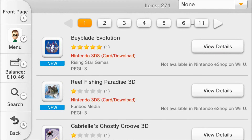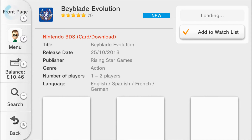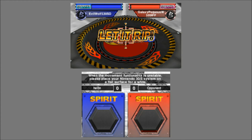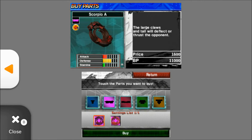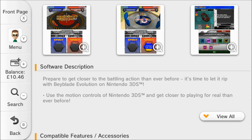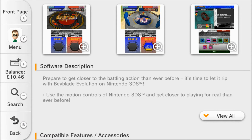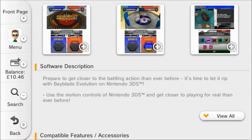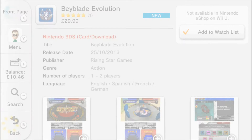My glitchy gamepad wants to behave. I think I popped into this last week — Beyblade Evolution is available at £29.99. You can get it in the shop with one of the Beyblades and I think it's more expensive depending on where you get it, but you can get a special edition with a Beyblade. My back button is not going back — how bizarre. It will go back sometimes, so it might just be some little software glitch.